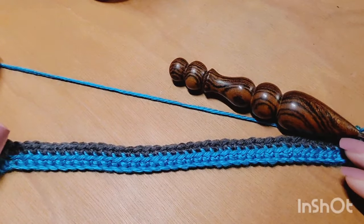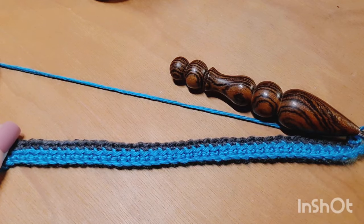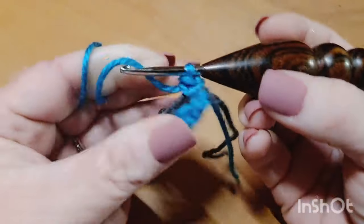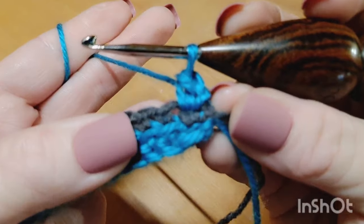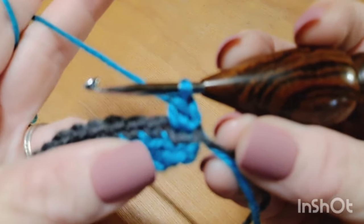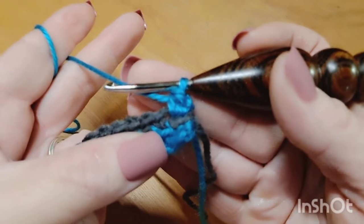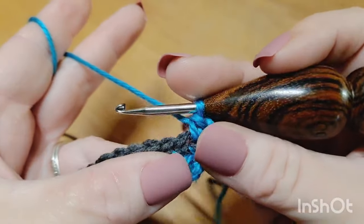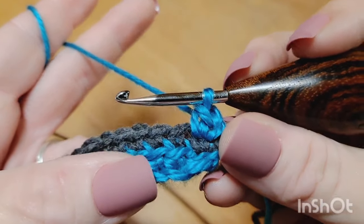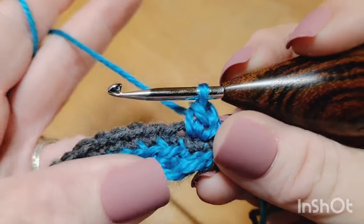Row number three begins now, and we are working in color A. So I have already joined on in the first stitch of the row with a traditional single crochet. Now we're going to begin our repeat for row number three. Row three's repeat begins with seven double crochets. So I'm going to show you how all of your double crochets are worked throughout your entire project.